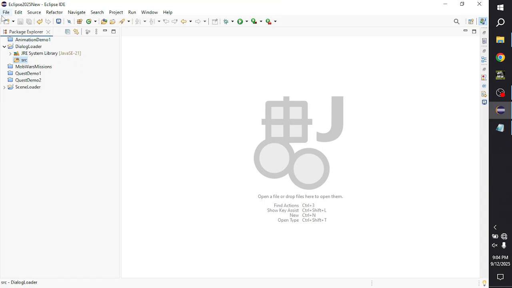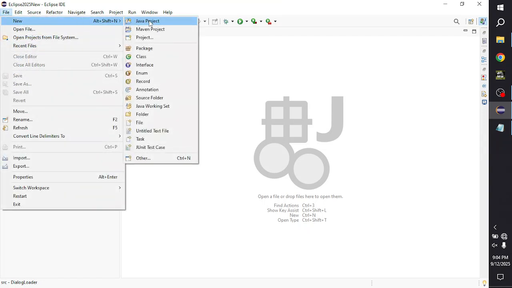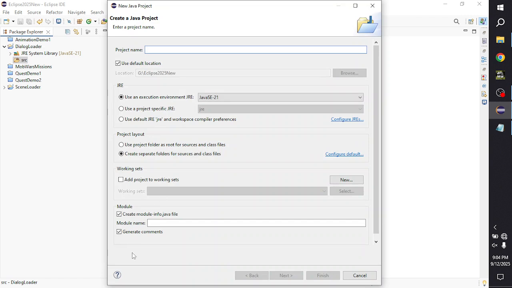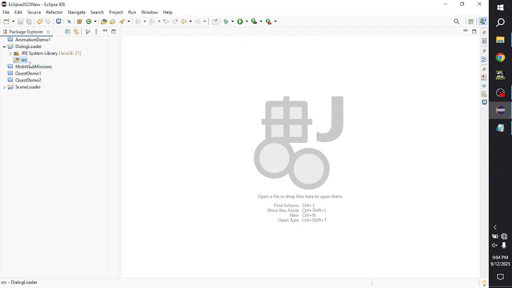When you are creating a file, it will be ticked automatically. You have to just tick it off. For example, here there is a tick, module. You see, create module-info.java, just tick it off, nothing else. It is by default ticked on, just tick it off. Okay, I forgot to do it, so if you forget to do it as well, just delete the file. We don't need the file.